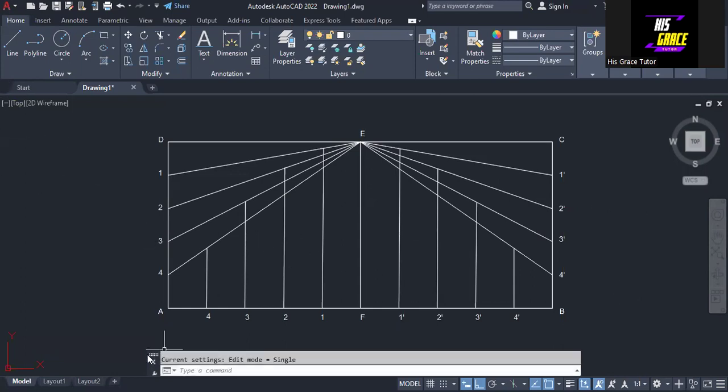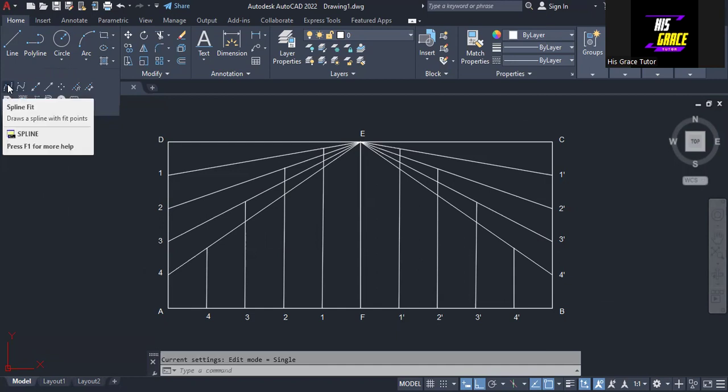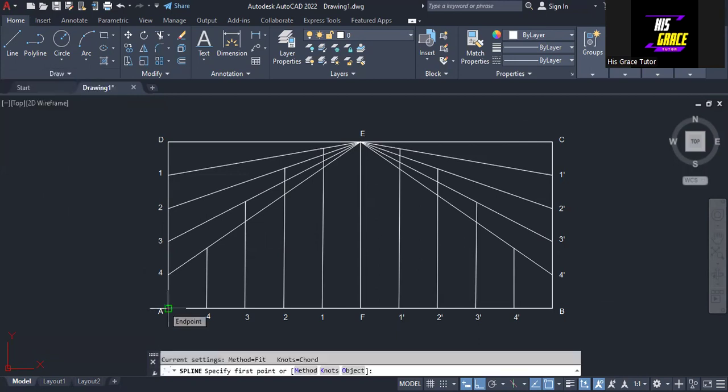The next thing that we are going to do is to draw the curve. So you just come to draw, click on draw, and select this particular tool, which is spline. Select it, and from this point, click on it. Okay, I need to deactivate auto mode. So we select spline again.